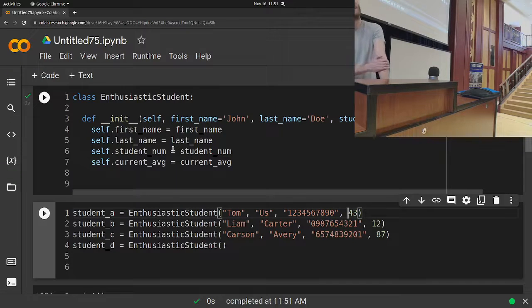The most common and best one is something called type hints, where you tell Python, okay, you're going to get something called current average, and it's got to be an integer. And if someone tries to do it like I just did, it'll say no, that has to be an integer. A lot of other languages do this implicitly, just by how you have to do certain things. Everything has to have a type. Every variable, the value that it has to have that type. Python doesn't. You can mix and match. You can change what this points to whenever we want. So type hints are a way around it.